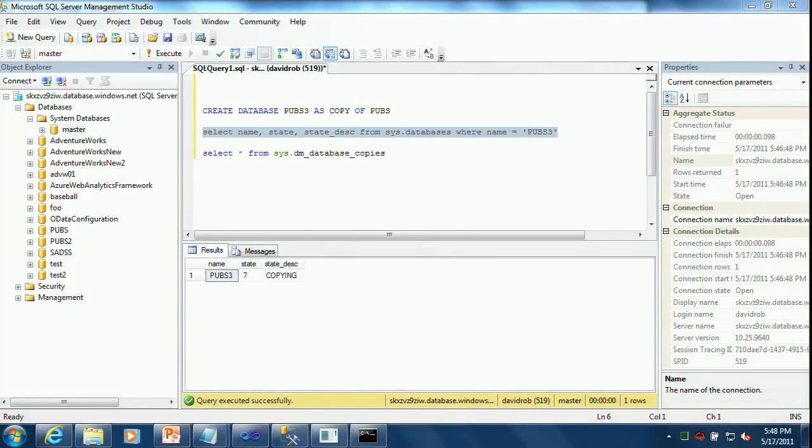So that's database copy. Now that we've been talking, the database is online for me to go ahead and use. If it was just a matter of making a copy of a database, that's a great way. But yes, to the gentleman's point, if I had lost some data in a specific table, I could have used the point-in-time restore to restore the database and then copied out the specific rows as well.